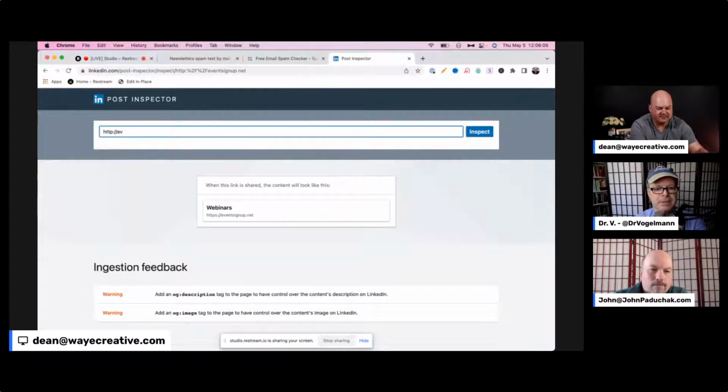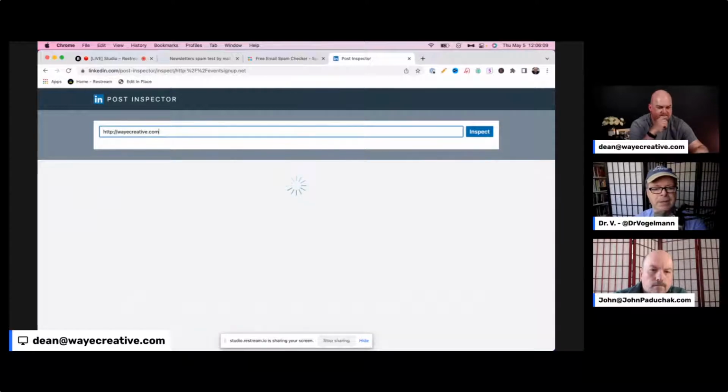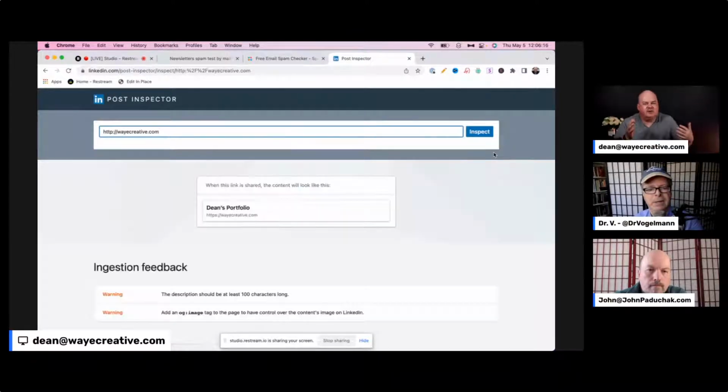Let me try if I can get something with another image. I'm not sure I can. So it'll go and pull an image. If you make a change to the image, let's say you made a spelling mistake on it, or you wanted to use a different image altogether, or a color or whatever. See, none of these. I clearly need to go back to Dropfunnels and add in some images. If you make a change, you can come back to here. And when it says inspect, what it's really doing is forcing a refresh on LinkedIn's website itself.